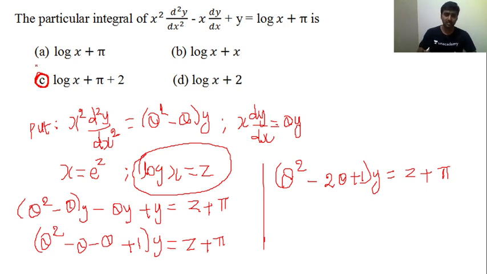We first convert the variable coefficients into constant coefficients. Then we operate as per our higher order linear differential equation methods. Then we identify the solution to the equation. In the final solution, we again change the constant coefficient form back to the variable coefficient form by reversing the substitution: instead of log x equal to z, we substitute z equal to log x, and e power z equal to x. So these are the explanations about the Euler-Cauchy equation.